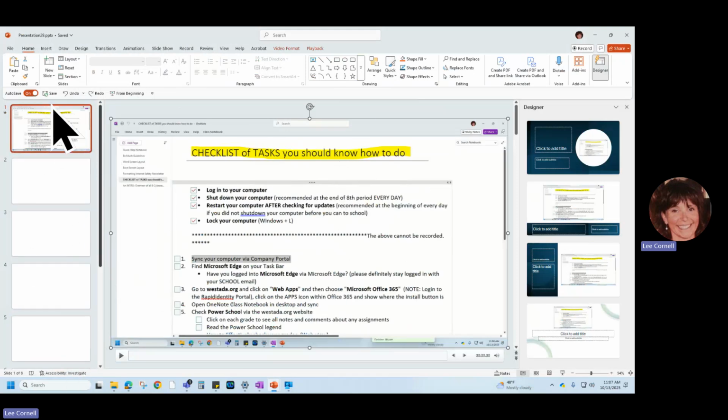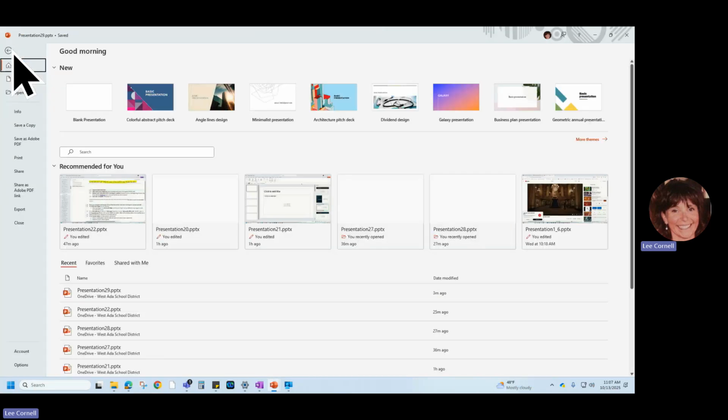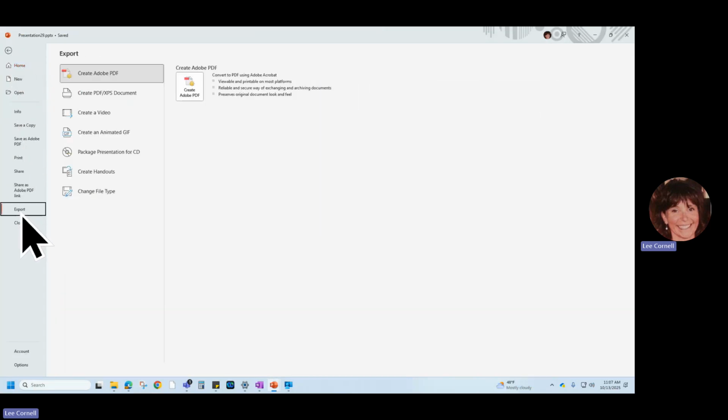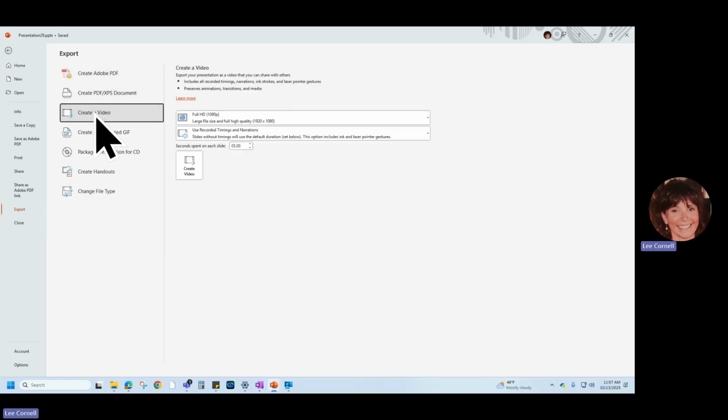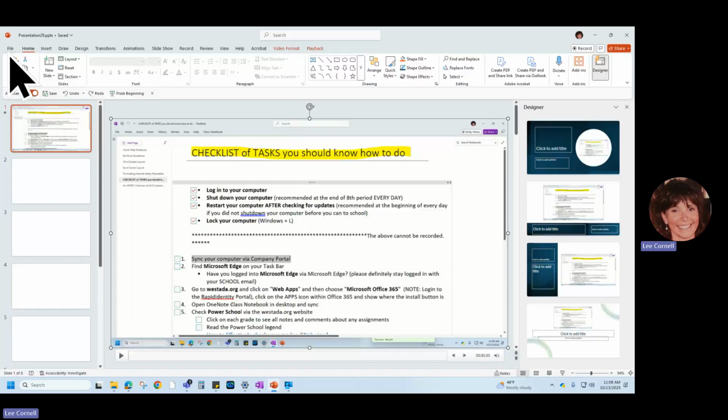And for my advanced students, just a reminder, if you were creating a video, you would go to File, and you could export and create an entire video of how to do all the checklist of tasks just by pressing Create Video. For this assignment, you are just to get all 8 recordings, and then you are going to go to Share.